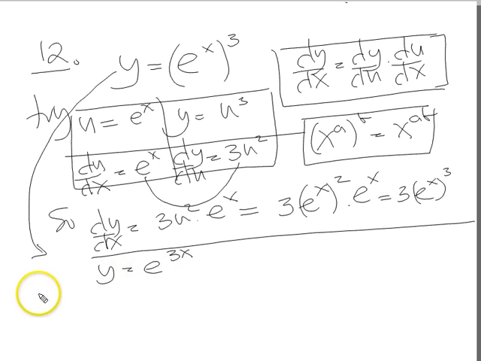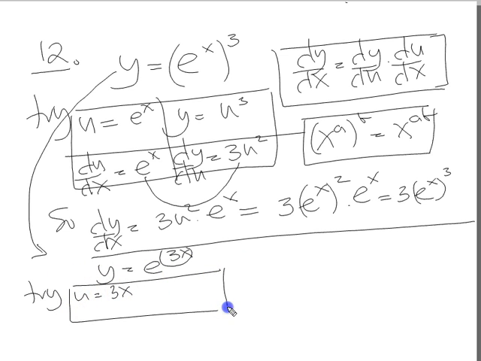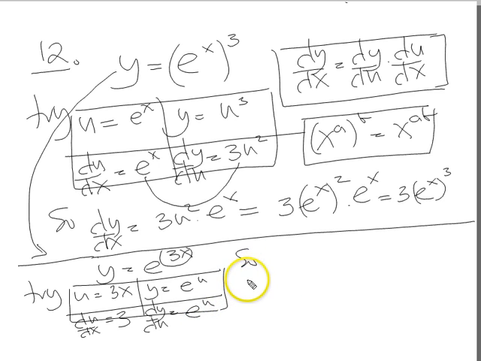Then what we would have tried, let's see if this works, try u equal to the something, e to the something, agreed? 3x, yeah, we're happy with that. So what have we got then? Well, y would equal e to the u. du/dx, oops, would equal 3. dy/du would equal e to the u, which differentiates to e to the u. So what would we have then? Here's the answer, these two.